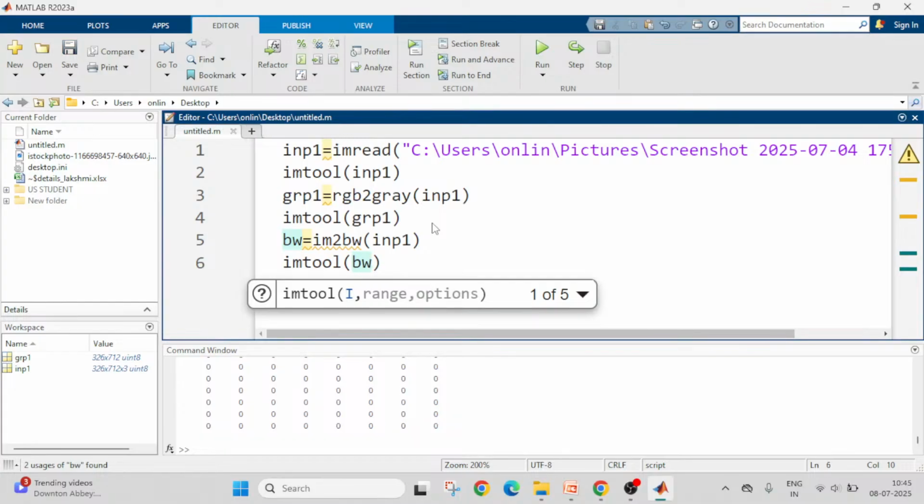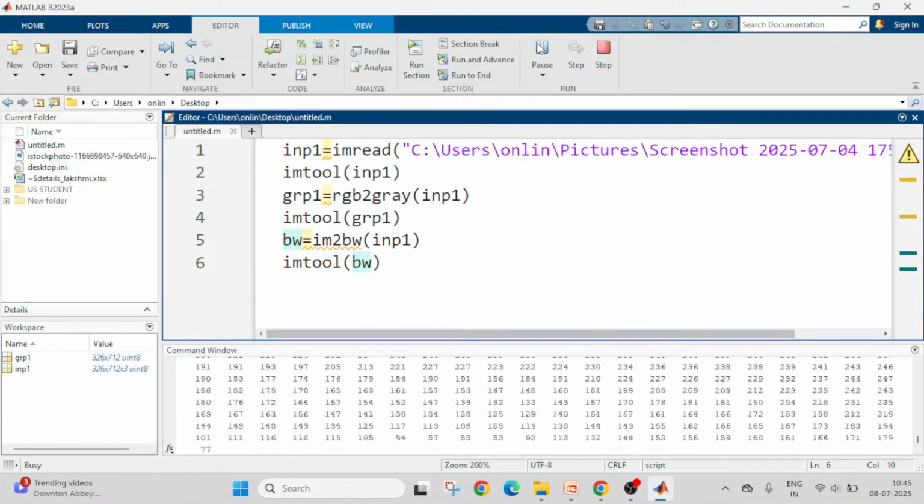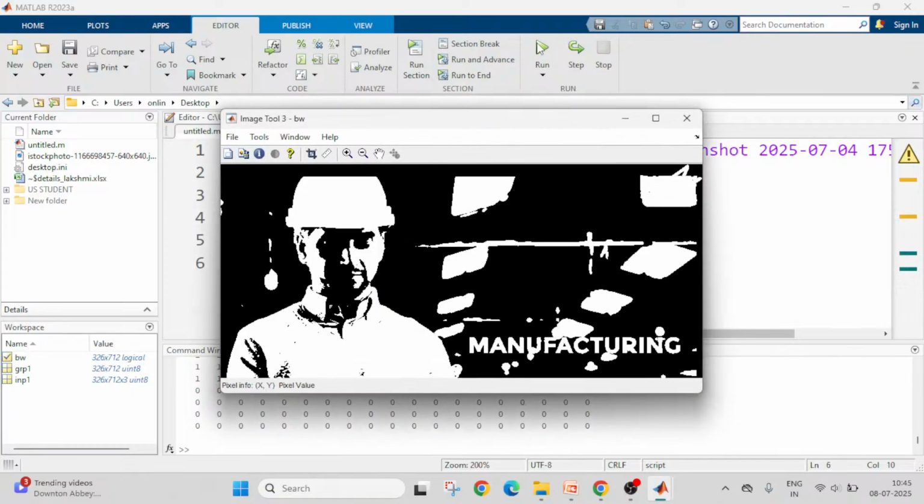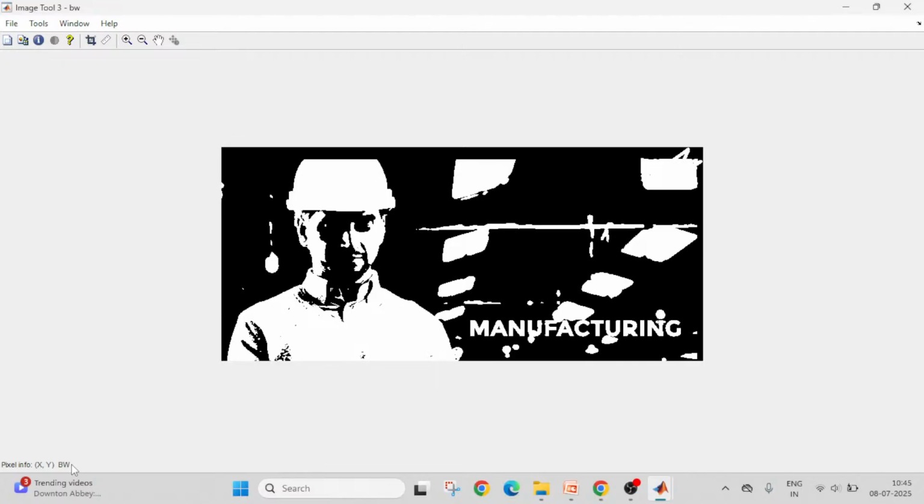Now you can see the black and white picture. It has only either 0 or 1, not a range. You can see here BW, X and Y. If I move the cursor, white shows the value 1, and black is nothing but 0. You can see the pixel values here itself.